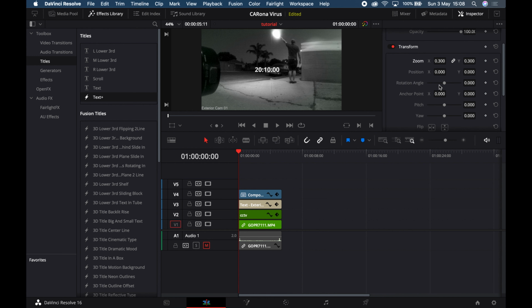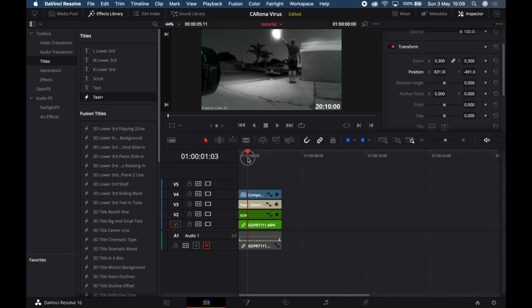something like that, and then you can play around with its position. So I'm going to go 540, minus 540, and this one's going to be 960, and then we'll reposition a little bit. So let's drag this up, something like that, and then we'll move it over this way, like that. Now obviously you can play around with whatever font you want to use. I'm just doing this for demonstration purposes.